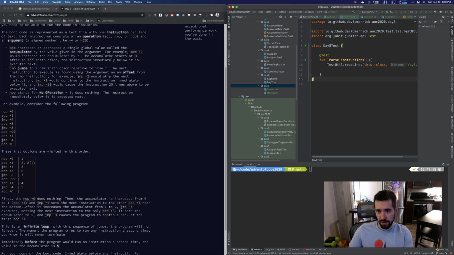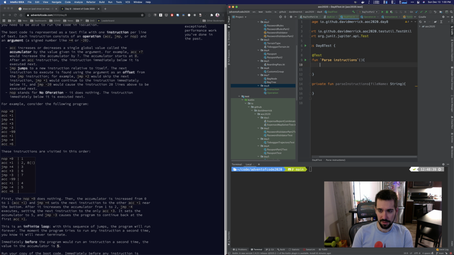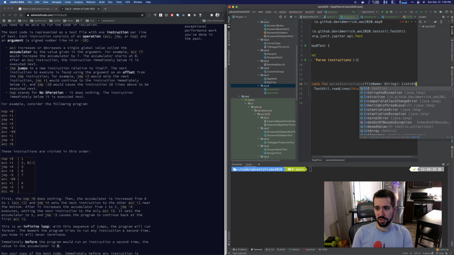I'll create a separate private function just to parse these instructions. I'm going to give it a file name, which is a string, and this will return a list of instructions.